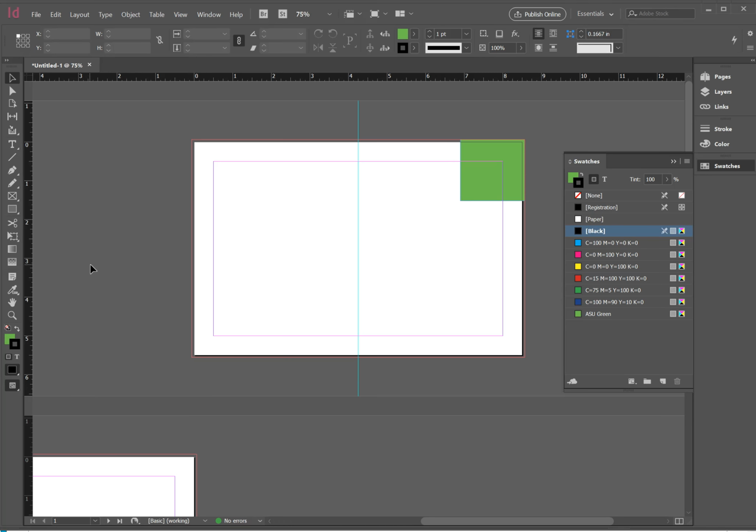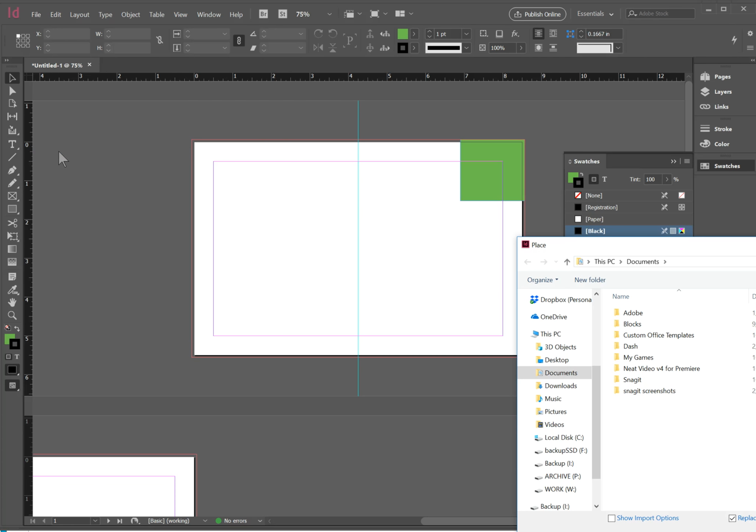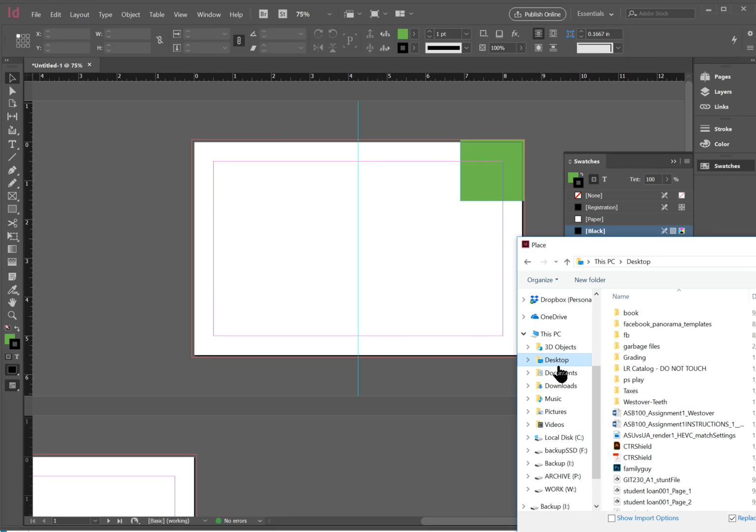Okay, now I'm going to go back to InDesign and then we'll come back to Photoshop later. I just want to show you how to place this one. Go File, Place, keyboard shortcut is Control or Command D, and then we go back and find our Sparky picture.